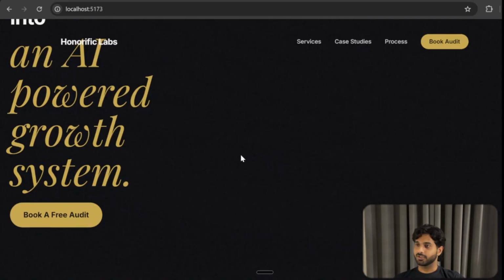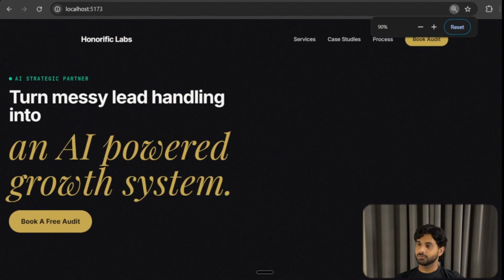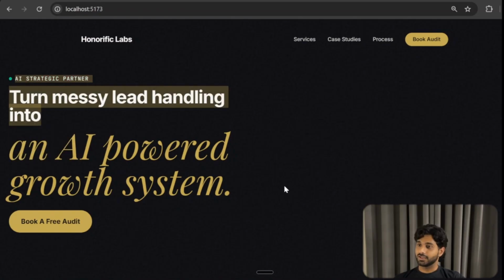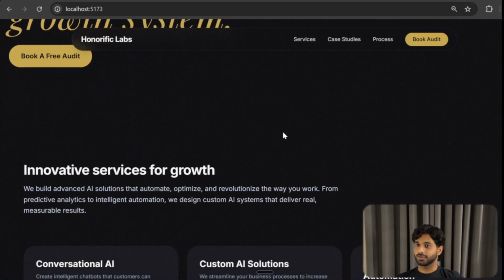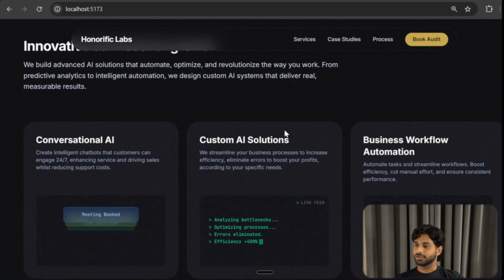All right, so this one is the Gemini one. I don't like the formatting. It's a bit off. Let's zoom out a bit. Yeah, the formatting is kind of off, but that can be fixed. That's not a big issue. But yeah, pretty clean. I like the font as well, the colors. I mean, to think that it built me this within a couple of minutes is astonishing.